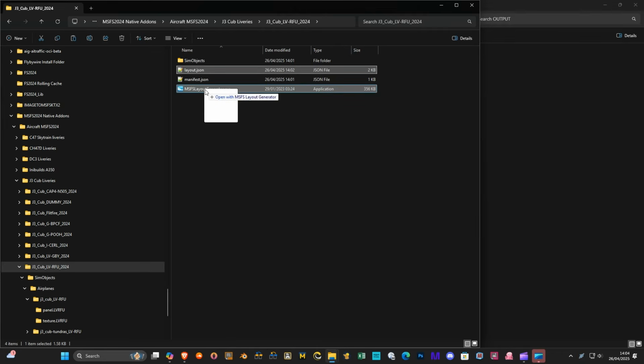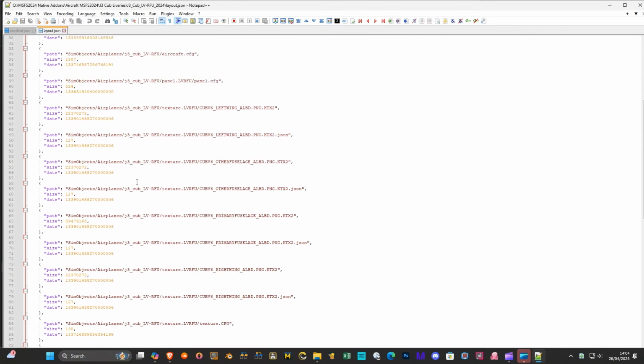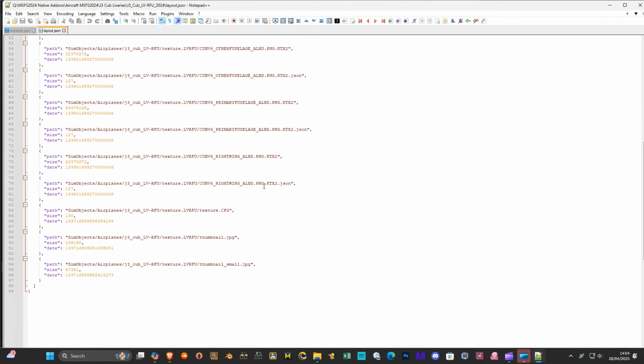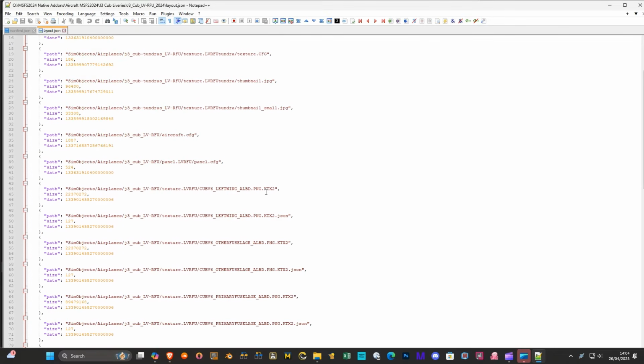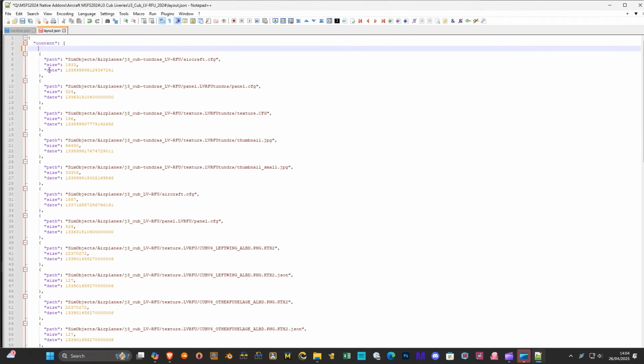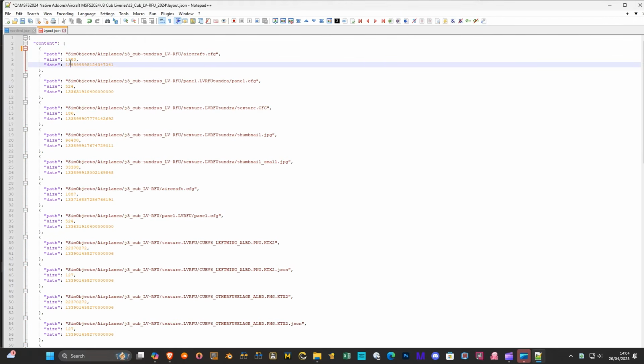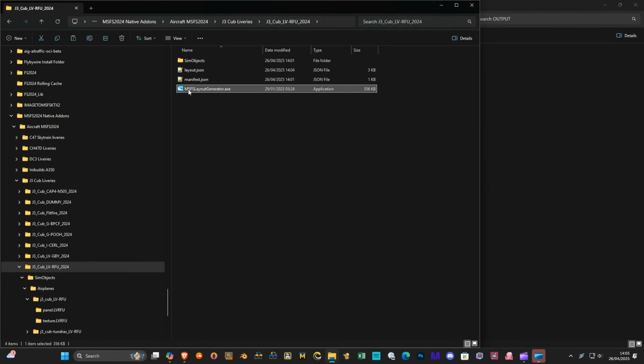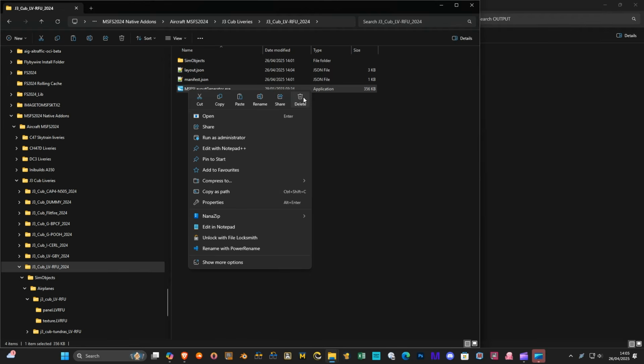So I just drag and drop that onto the exe, and then let's open the JSON here, and you can see it lists every file in the livery, also their size and the date they were created. Flight Sim 2024 is really picky about the contents of this file being exactly right. If you forget to do this, or the file sizes change, your livery may not work. I'm going to delete, as you can see there, the exe file from the layout.json. It's not really part of the livery. I'm also going to delete the exe because I don't really want this inside my livery folder. But yeah, we're done with that livery now. This should be good to use in Flight Simulator 2024 at this point.